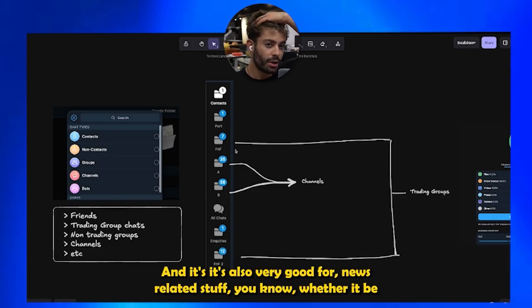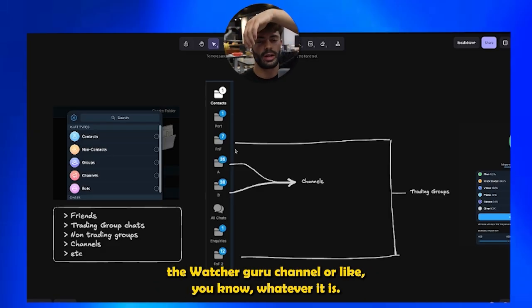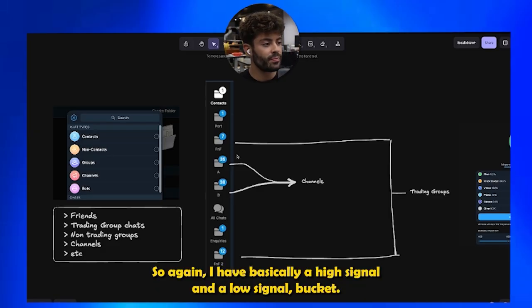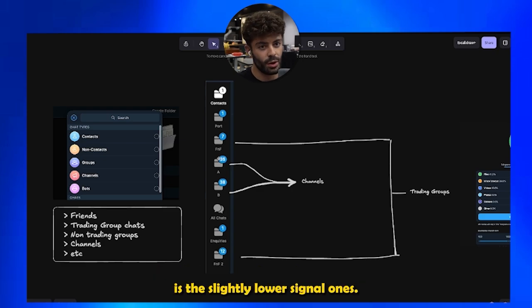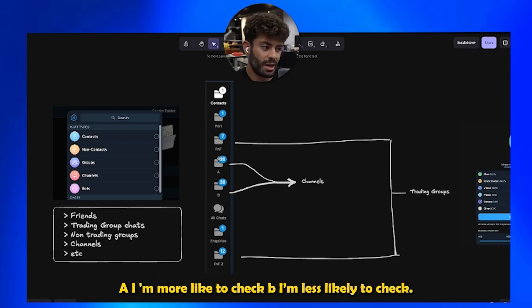It's also very good for news related stuff, whether it be the Watch Your Guru channel or whatever it is. So again, I have a high signal and a low signal bucket, A and B. A is the super high signal channels that I follow, B is the slightly lower signal ones. A, I'm more likely to check. B, I'm less likely to check.